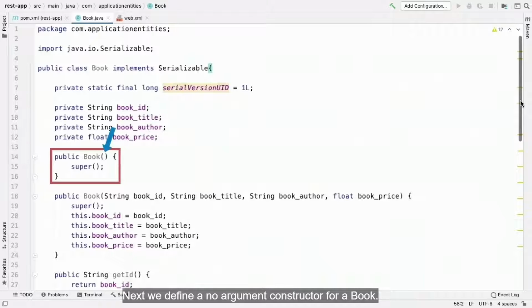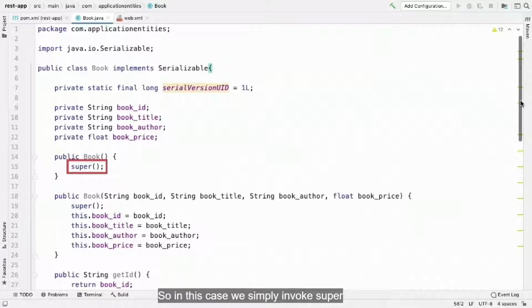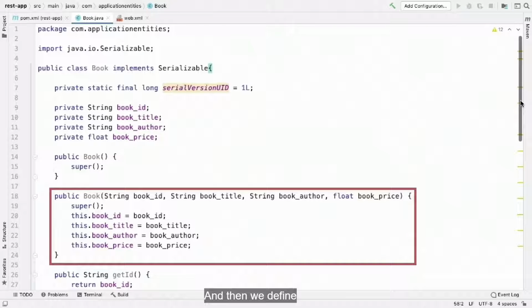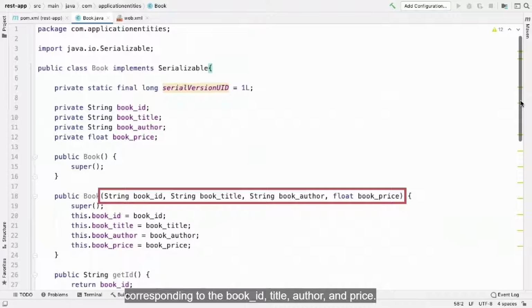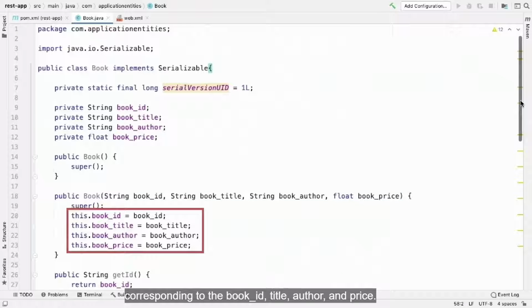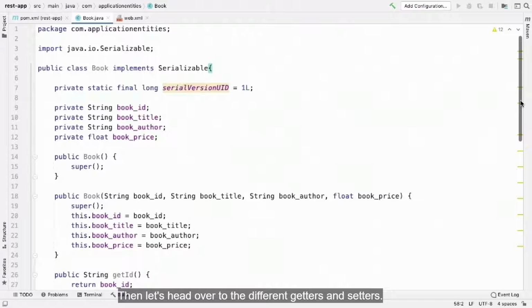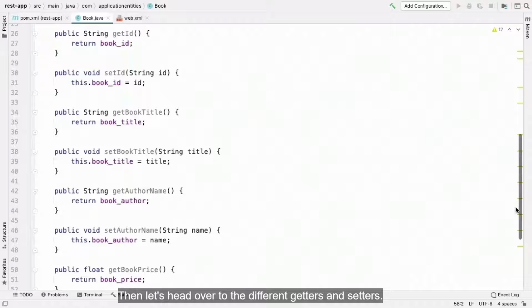Next, we define a no argument constructor for a book. So in this case, we simply invoke super to make use of the default constructor. And then we define a constructor which takes in 4 arguments corresponding to the book ID, title, author, and price. And we assign the passed in arguments over to the corresponding fields. Then let's head over to the different getters and setters.